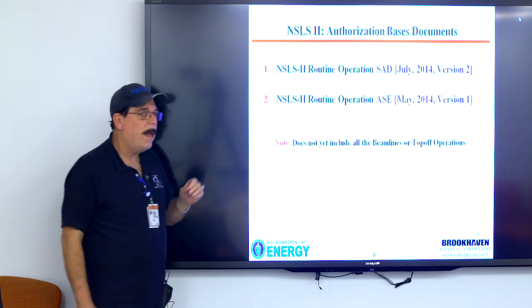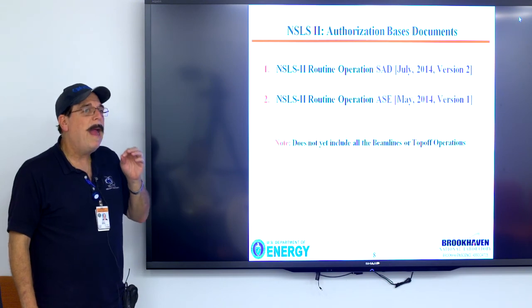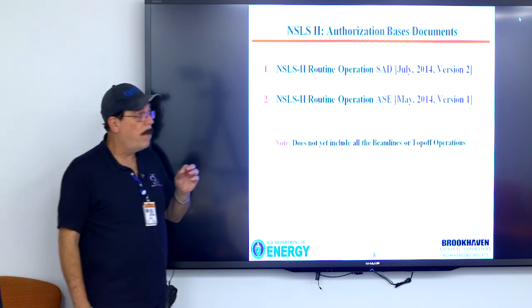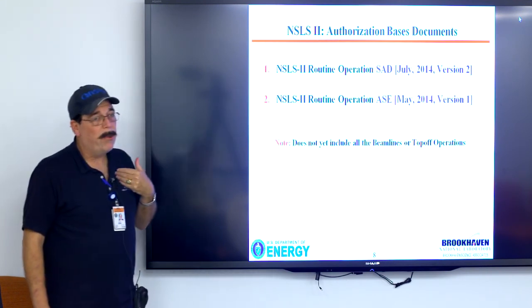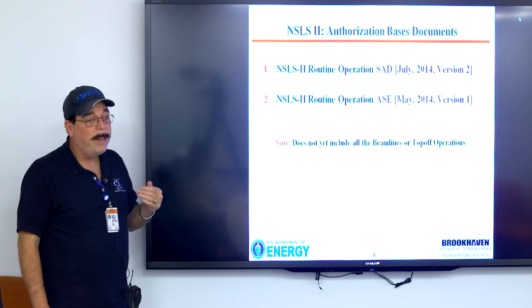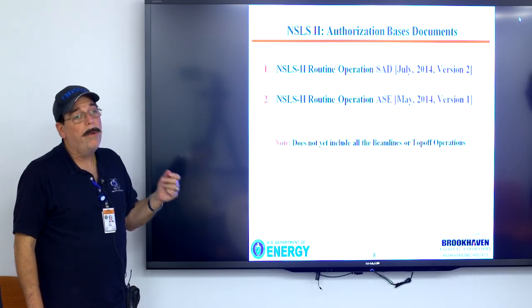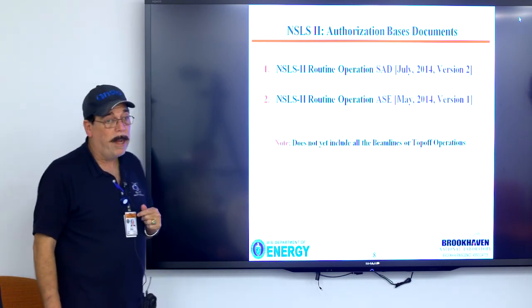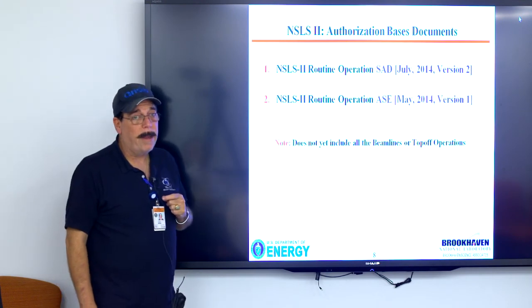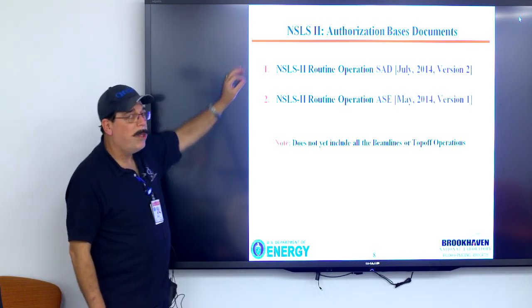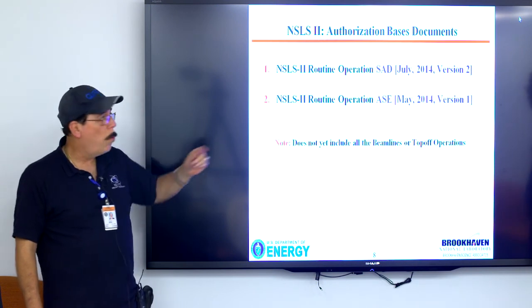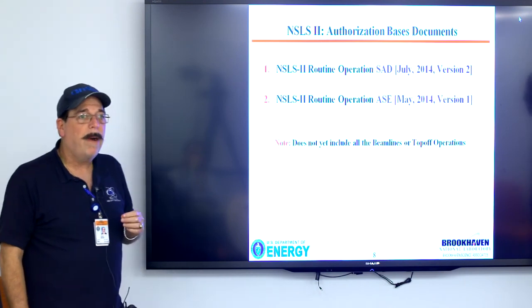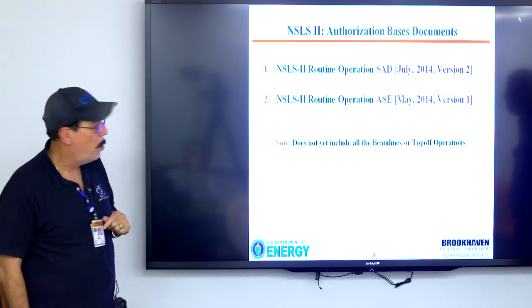The ACE document itself, strictly speaking, has to be reviewed and approved by DOE. So we can't operate without their sign-off on that. The SAD document is basically our own document. We let DOE see it. We let them comment on it. We don't have to get their formal authorization. In fact, they do not specifically approve that document. They just approve the limits that come out of that document. And in fact, one of the chapters within the SAD is the derivation of all the limits and requirements in the ACE. That typically is Chapter 5 in the SAD, where you find the analytical basis for the ACE limits.